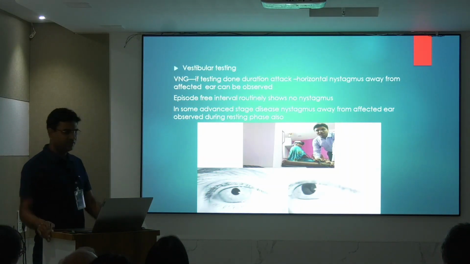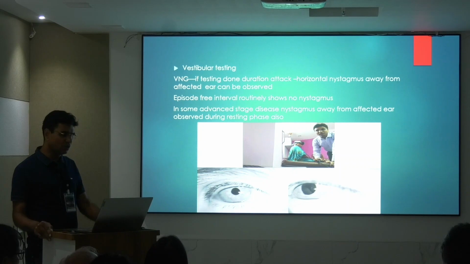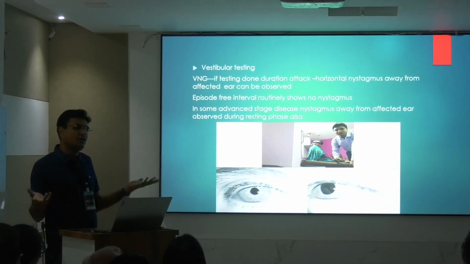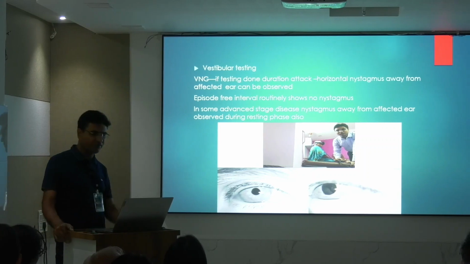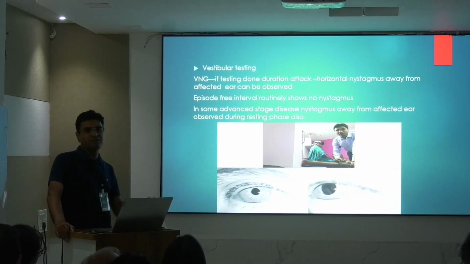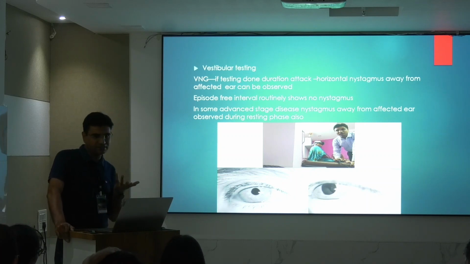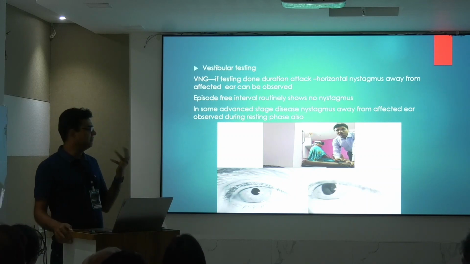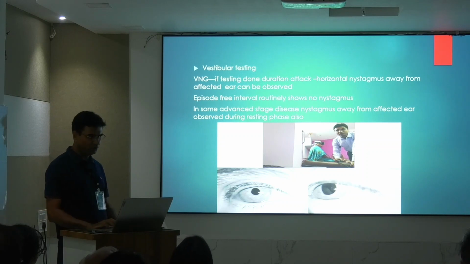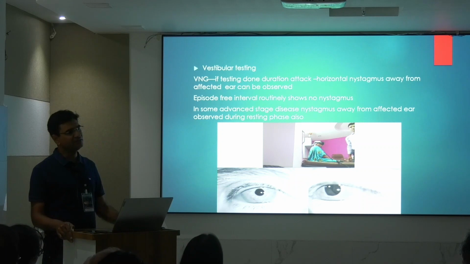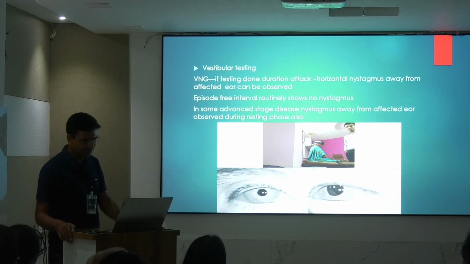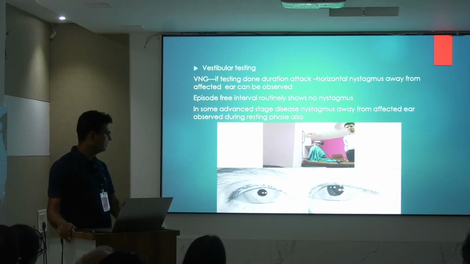Vestibular testing: when we put the VNG goggle on the patient who is having the episode, it is very clear that the nystagmus is beating away from the affected side. But most of the time, patients don't show any type of nystagmus. But in my practice, I have seen that in the advanced stage of the disease, patients may show some low intensity nystagmus even at the resting phase, which is beating away from the affected side. Here we can see.